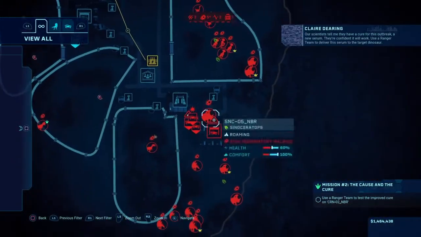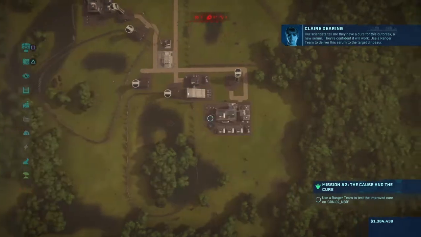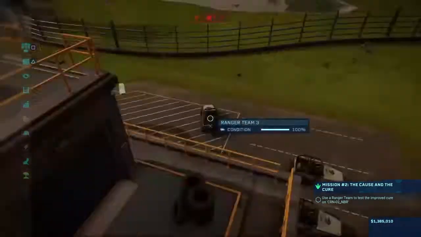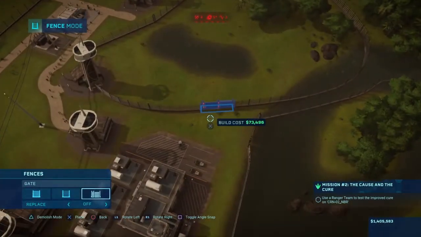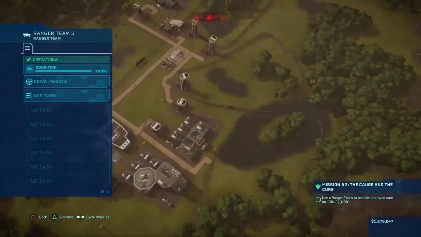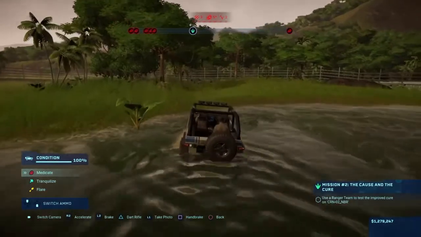Our scientists tell me that they have a cure for this outbreak, a new serum. They're confident it will work. Use a ranger team to deliver this serum to the target dinosaur. Alright, so Mr. Coco, it seems that you are the lab. Wait, we need a gate on these. Okay, so one there, and one there should be fine. Oh, relax, people. It's only a bunch of stegos that can impale you and shatter every bone they touch. But other than that, you're fine.